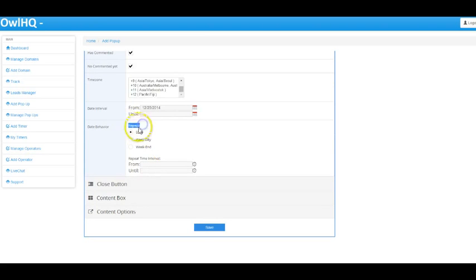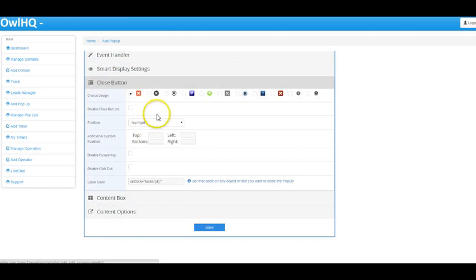It says repeat. Do you want this pop-up to repeat every day, or just the weekend? So if we change this to this, it's a random date. If I click on daily, it's going to do the pop-up daily at about that time. Right here, the time is right here. You can actually set up the time. Or you can set this campaign up for just the weekdays or the weekend. It's up to you.